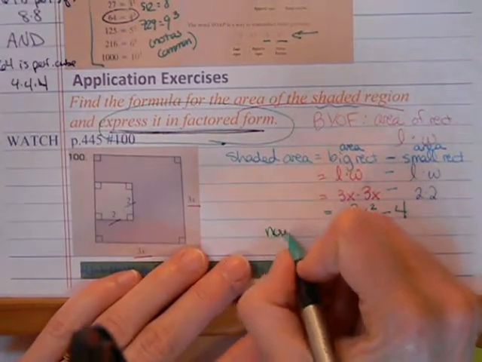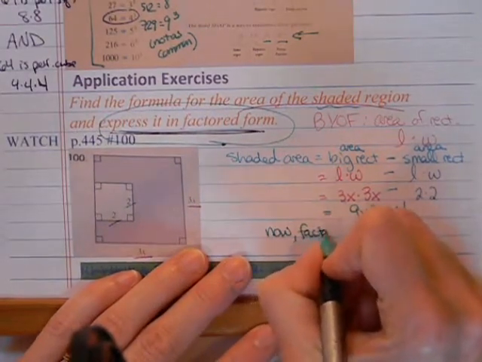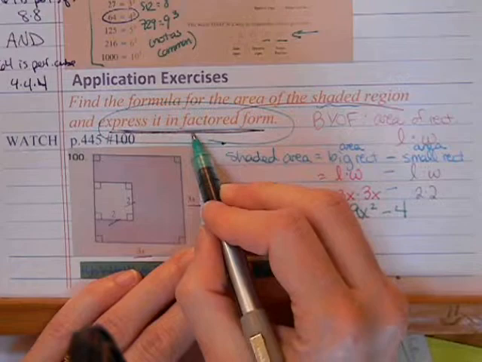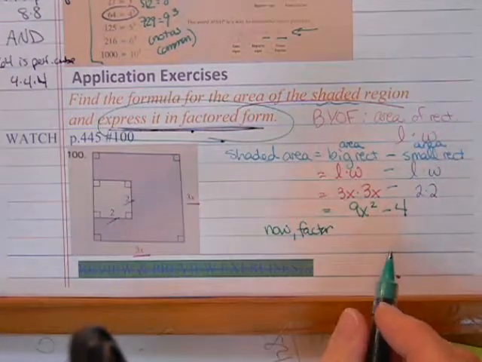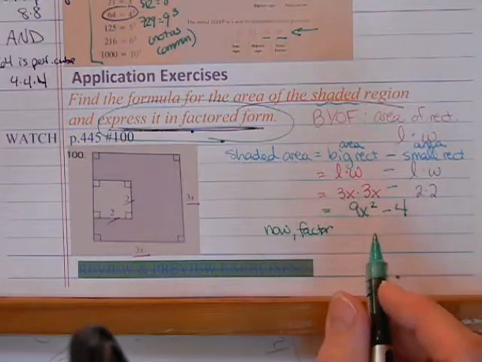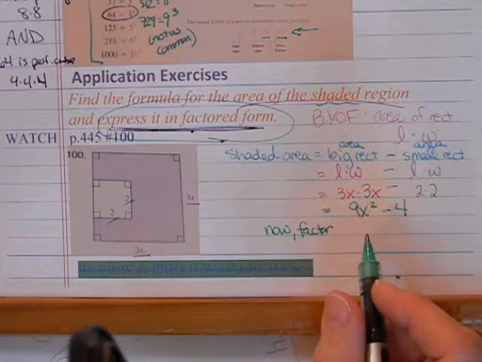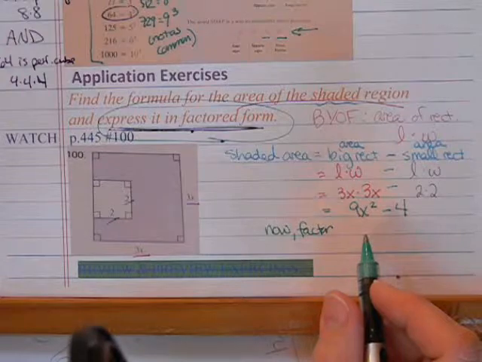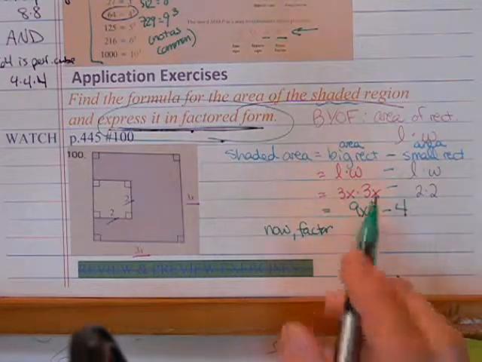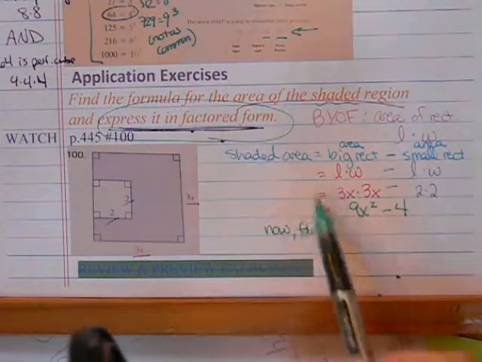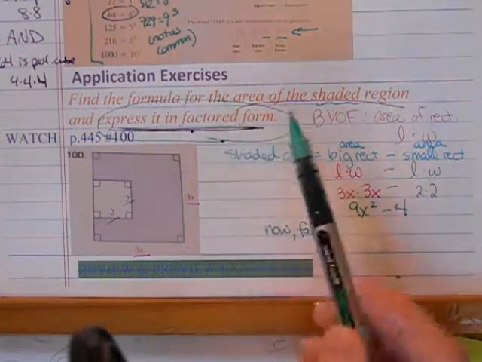So now factor. And the reason why we factor is because the directions told us to, okay? We're not going to get into right now, how do you know if you're supposed to factor or not? That's for later when we're applying this and we're solving equations. That's for near the end of chapter 7. For now, we're going to get good at factoring. They're going to tell us when to do it, okay?